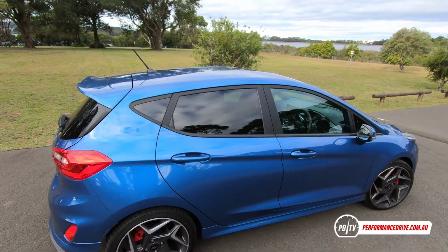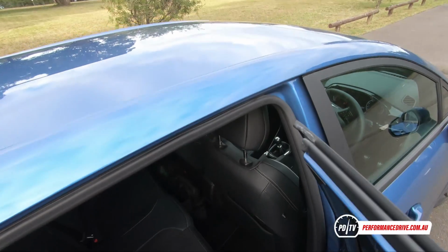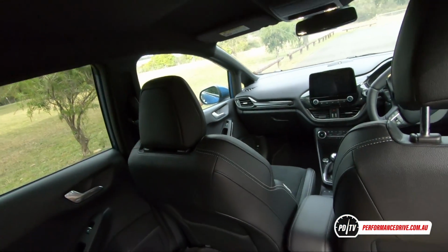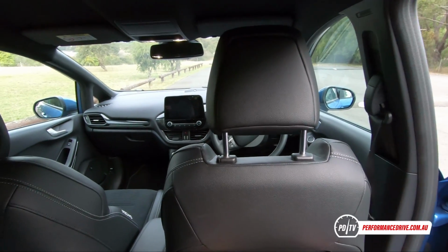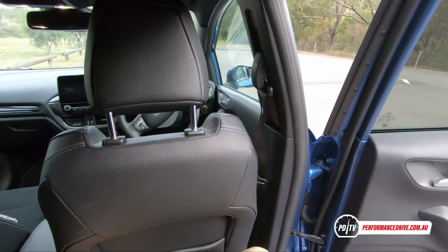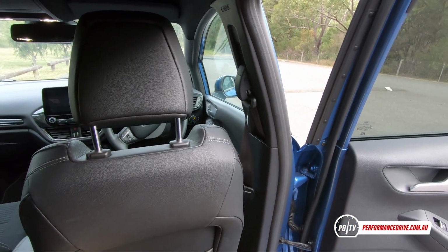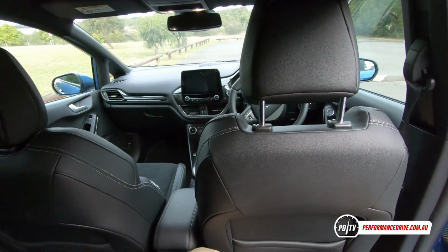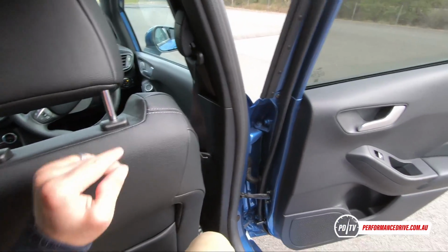Well, having the extra 2 doors here definitely helps. I forgot to mention the actual legroom and headroom actually. Once you're in here, it's totally fine. My head isn't touching the ceiling, and I've got decent legroom for this market segment. But having the doors there definitely adds the practicality, so you don't have to worry about sliding the seat forward, which can get annoying if you're regularly carrying people in the back. So that's definitely a positive thing.